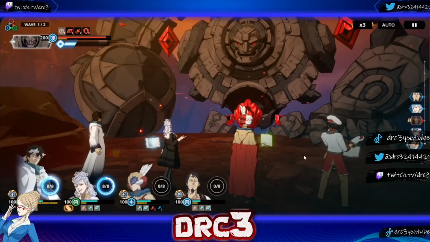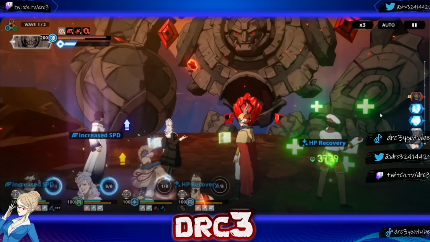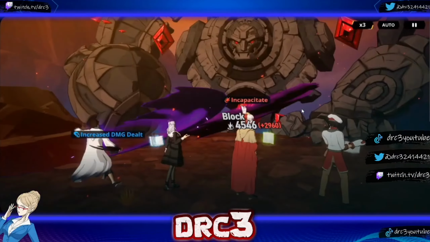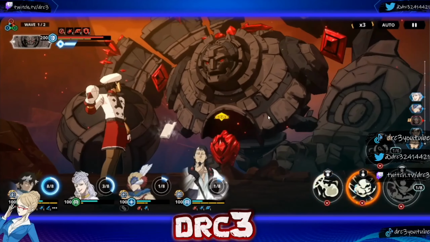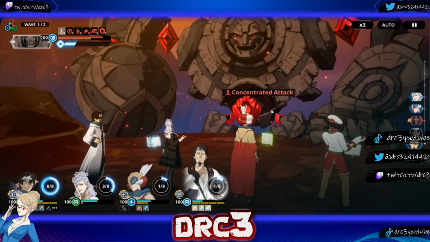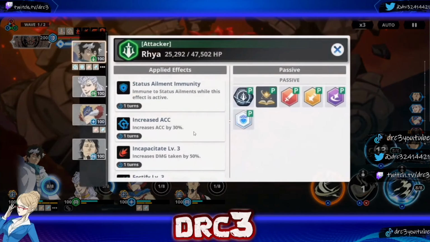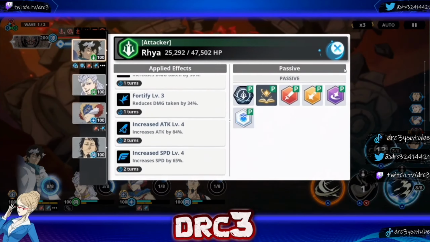I use skill 2 on Raya. Now I'm going to go ahead and buff Raya's speed. Very important you have a mobility set on Nebra, that way she goes before Raya. If you don't, then Raya will go first and you won't have the incapacitate before you do your nuke. Same thing with Lotus, you want speed on Lotus so that he goes before Raya as well. Now we got extend debuff duration, we also have concentrated attack. We have a bunch of buffs on Raya now, so you can see all the buffs right here, and of course the incapacitate debuff that is on him.